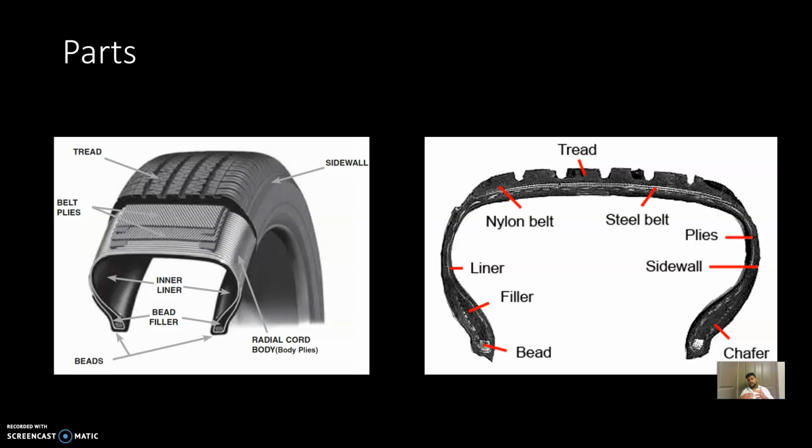So this is a basic picture of the components of a tire, which we can see and which we can't see. As I said before, the tread is the outer cover of the tire, and you can also see the side walls. However, there are some hidden parts that we have talked about that we cannot see, which are the inner layer, bead filler, beads, belted plies, and radial cord. These things are inside the tire, we cannot see them. And the picture on the right shows a better visualization of the tire components.